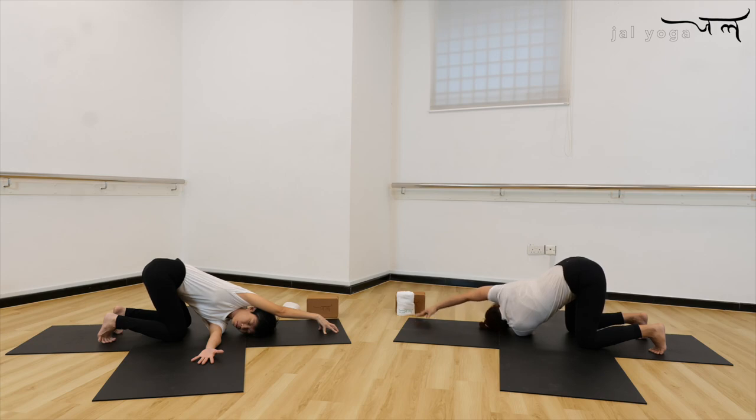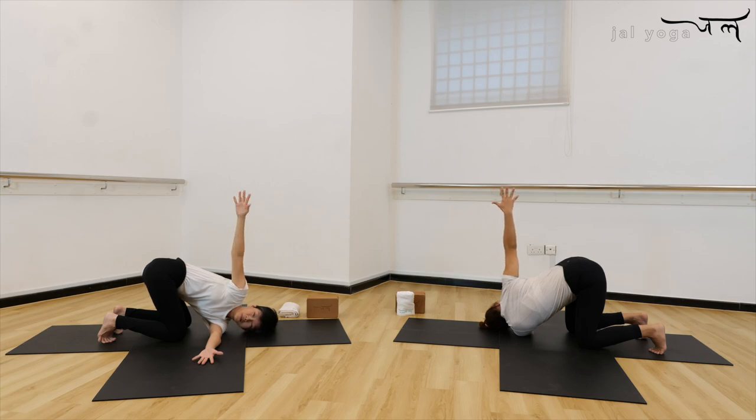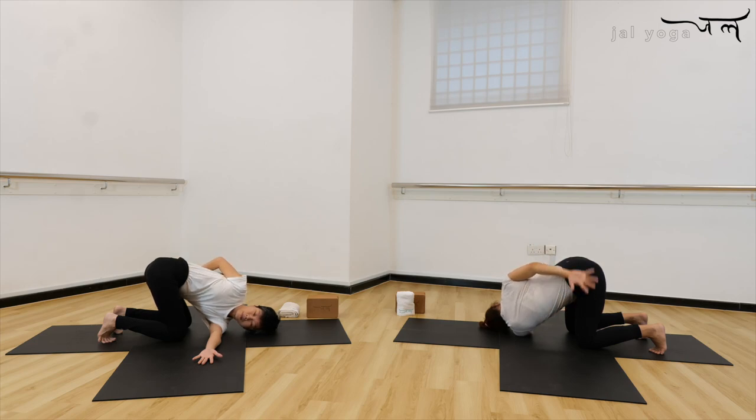Now with shoulder support, inhale, lift up the right fingers, right finger point up to the ceiling. Try not to collapse your shoulder down — lift up to the ceiling, turn your palm to the back, rotate the shoulder, bend your elbow, set your hand on your thigh. Reach either hip or front thigh, twist the chest open, turn your eyes looking to the ceiling as possible. Stay another five, four, three, two, and one.